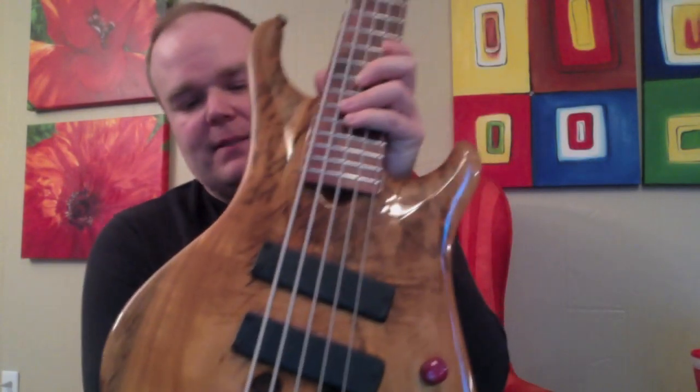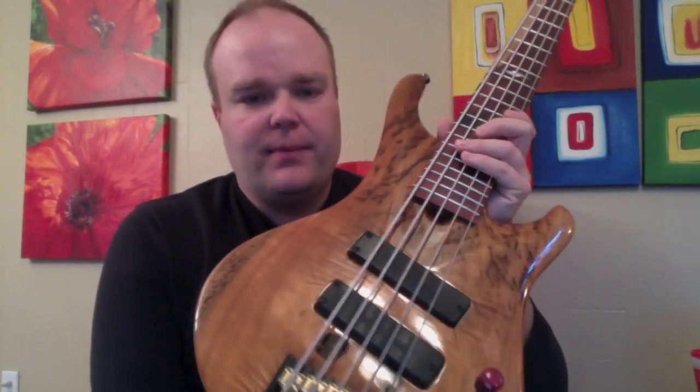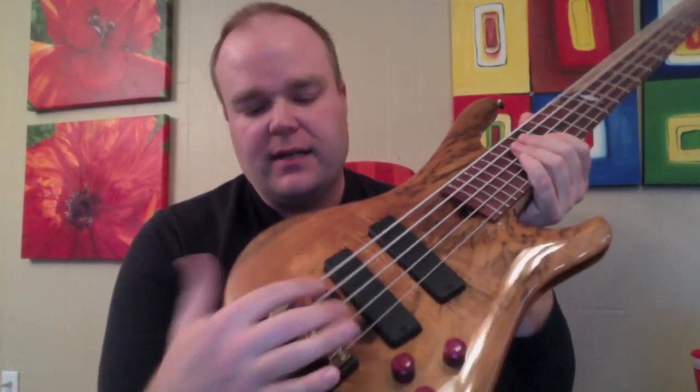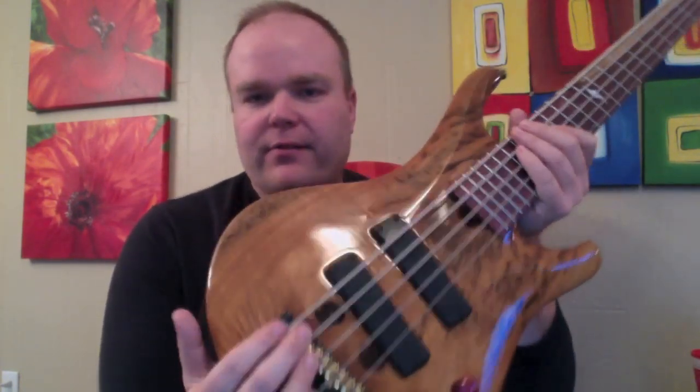But look at this top. This top's insane. And it's a Myrtle burl top, but it's really unique. I've never seen one quite like this. It's got this striping here and all this flame, and then these little knots that look like owl's eyes or something there. It's like a hooter bass.